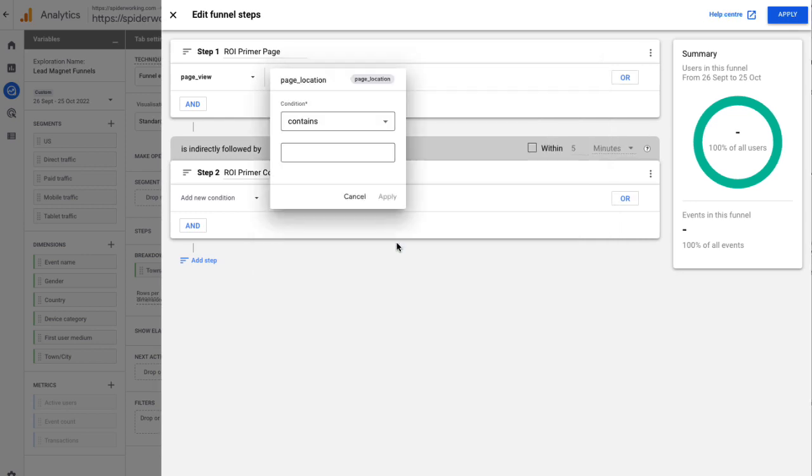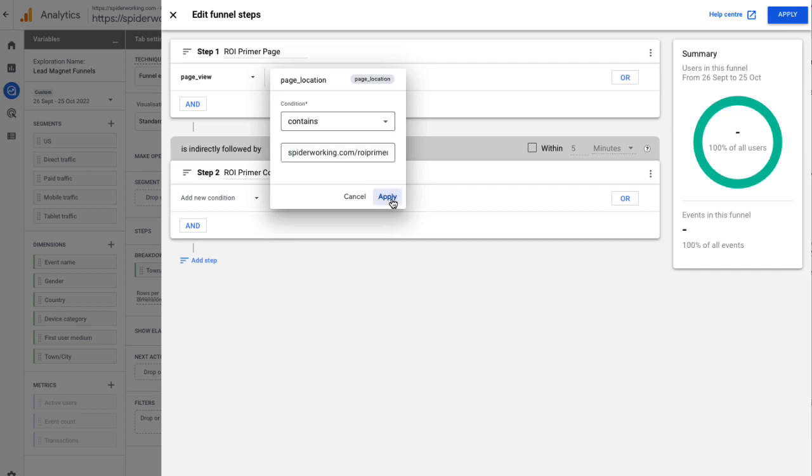And as you can see, this opens up a window. Leave Contains where it is and paste the end of your page URL. So I'm using everything except for the HTTPS www bit. I'm starting it with spiderworking.com, but you may want to just include the bit after the /.